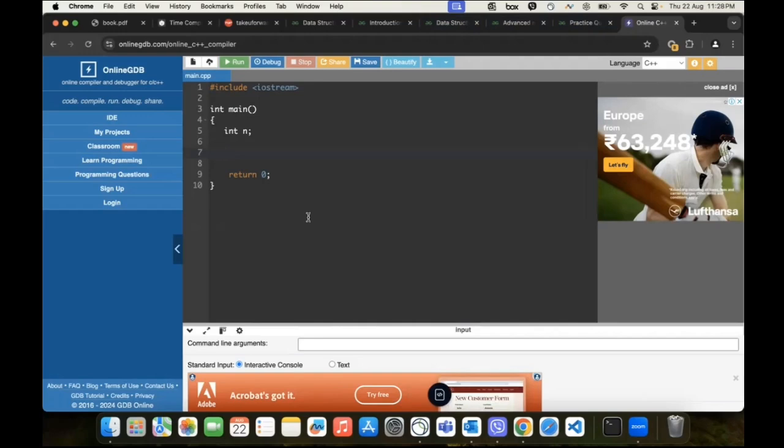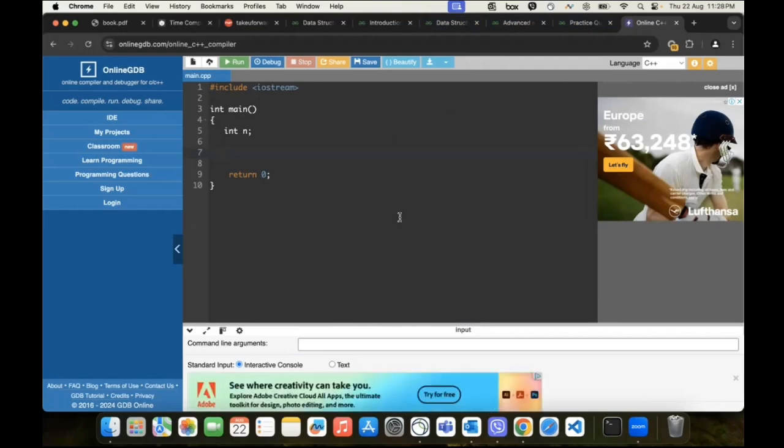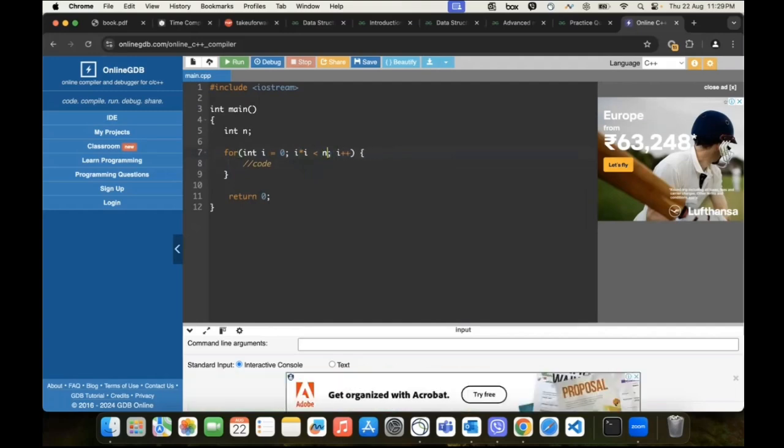Any idea? Okay, you write an example. Okay, so we can write the loop like this. Simply square root of n. Whatever the code is here, it will run square root of n times. Simply, or we do not use square root mainly because it will go in decimal. So we write i into i is less than or equal to n, the same thing, we just transfer that equation.